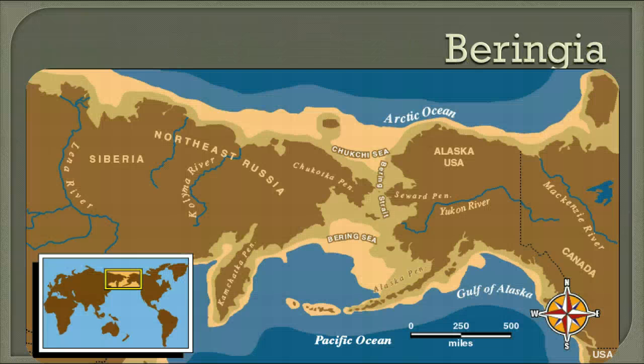So here's what we're looking at. It takes a minute to just kind of get acclimated to what this map is. If you look over here in the little key, you can see the world map. We're zoomed in right here on the eastern part of Asia and the western part, basically Alaska. Here you've got Alaska right here. Everything that you see here in these lighter colors would have been exposed at one point. So somebody standing over here in Russia could have conceivably walked all the way across this land bridge over to Alaska. And we have a lot of evidence, a lot of different things that have been found by different groups that show us that they definitely took this route in getting into North America here in Alaska and Canada. Of course, once the ice age ended, that water melted and this was all swallowed up by the sea, making it impossible to go back again across the Bering Sea here.